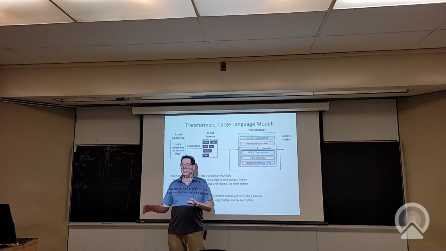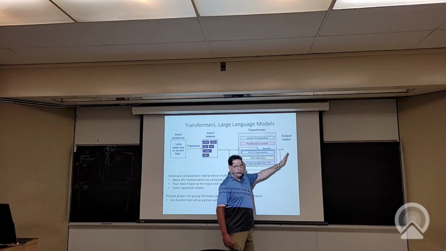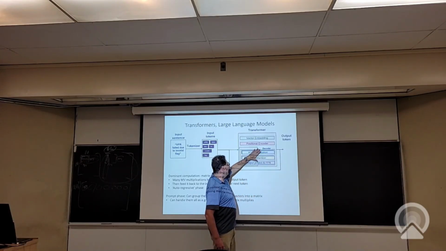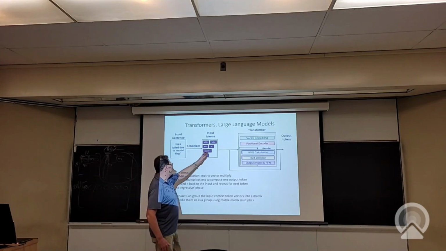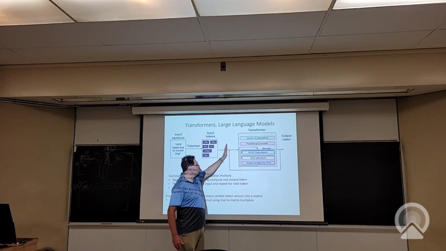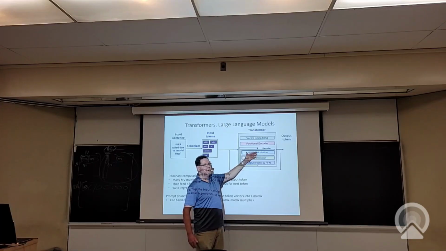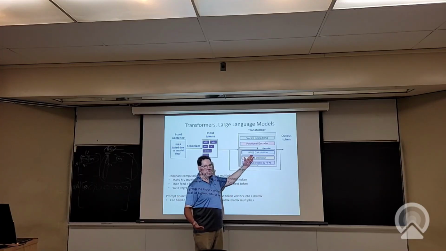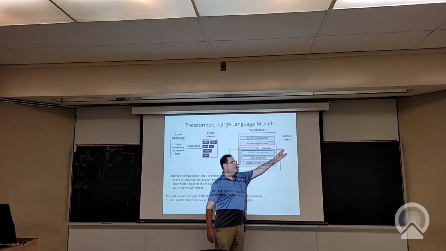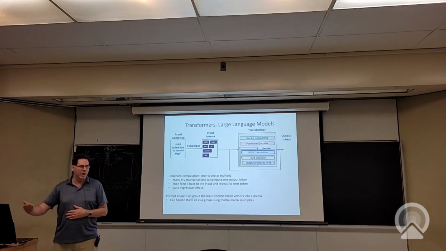I'm not going to try to squeeze in how transformers work in one part of one lecture. But basically, there are many, many decoders, and each of these decoders does a sequence of matrix multiplications. Each token is a vector of many dimensions that goes into the decoder. The decoder does a sequence of matrix multiplications, something else called self-attention, and then takes that output and feeds it into the next decoder. In a big large language model, there might be 40 or 80 of these decoders. Eventually I get a final vector that represents my output token, like the next word that I think should be output.